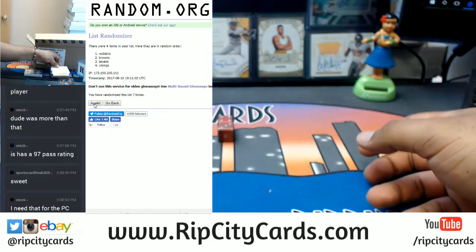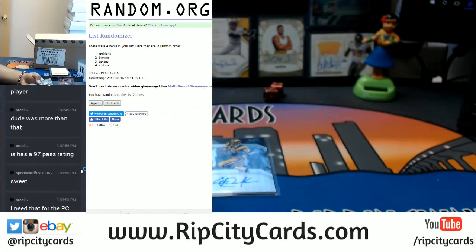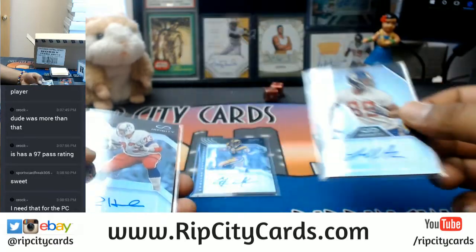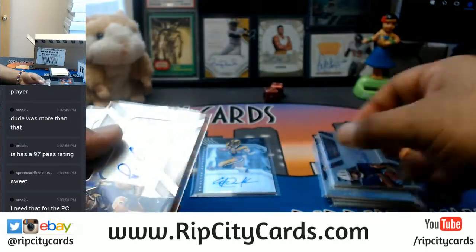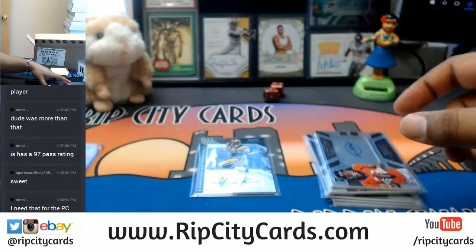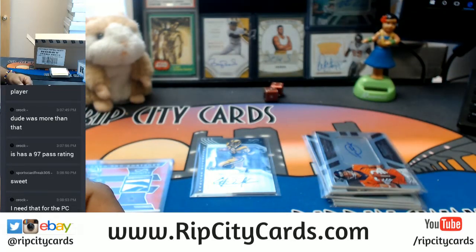So let's do a quick runback of what came out of this Infinity Five Box. Sweet auto for Eric Dickerson for the Rams — that's the 25. Jarrell Adams for the Giants. John Hanna, Patriots. Kenny Clark for the Packers. A nice Derrick Henry for the Titans. Farrell Cooper, Rams. Devontae Booker for the Broncos. And a one-of-one Reebok patch for Tony Romo of the Cowboys. That's nice. And guys, that was Infinity Football — all five boxes of it, eBay style, number seven. Thank you very much, we'll get it out to you.